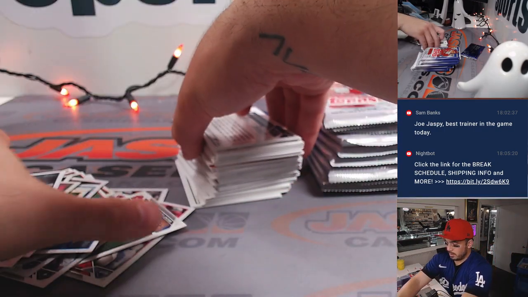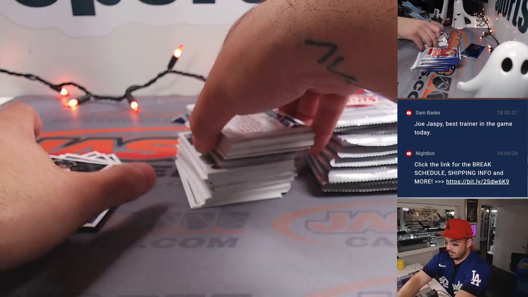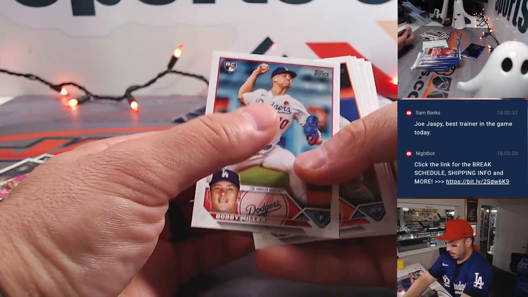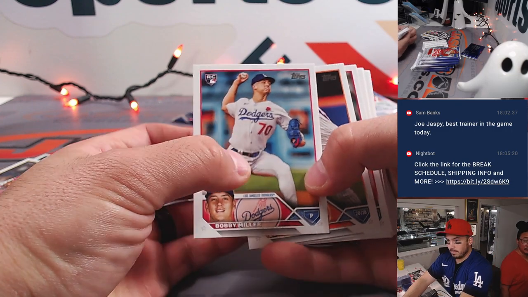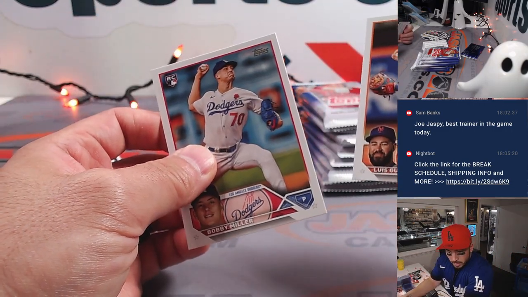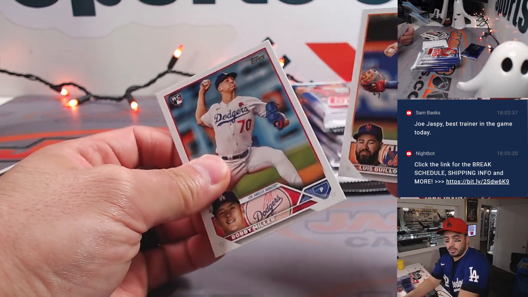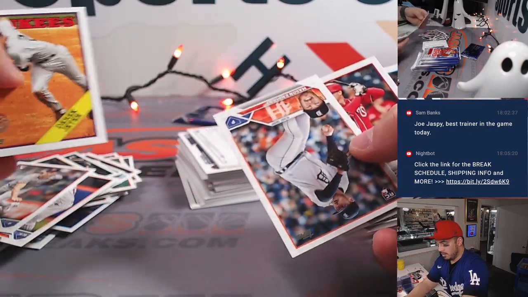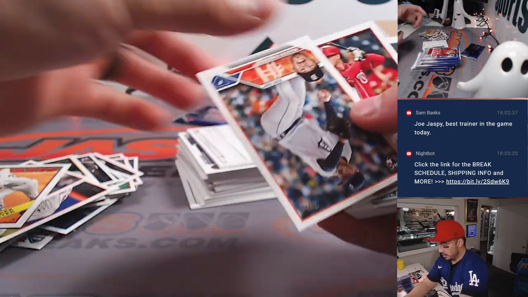All right, now let's keep this going. In the future, I'd just rip the entire box first, and then start working through it. Bobby Miller, Dodgers right there. It's going to be going to Steven. All right. So we got the Topps 35, Derek Jeter right there.